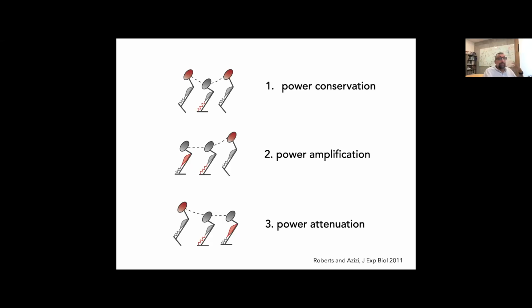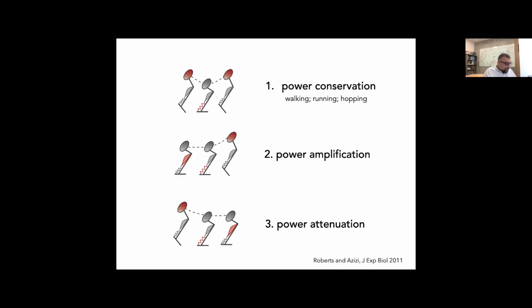And so we thought about three ways in which tendons can operate during locomotion. First being power conservation, the second being power amplification, and the third being power attenuation. Power conservation is the one that's most well known and was when we wrote this paper. And so we'll start there, although I won't spend much time on that today. With power conservation, what we're thinking about are behaviors that are cyclical, where the mechanical energy of the center of mass from the previous stride can be transferred to the subsequent stride. And the way to do that is to cycle that energy through the tendon.